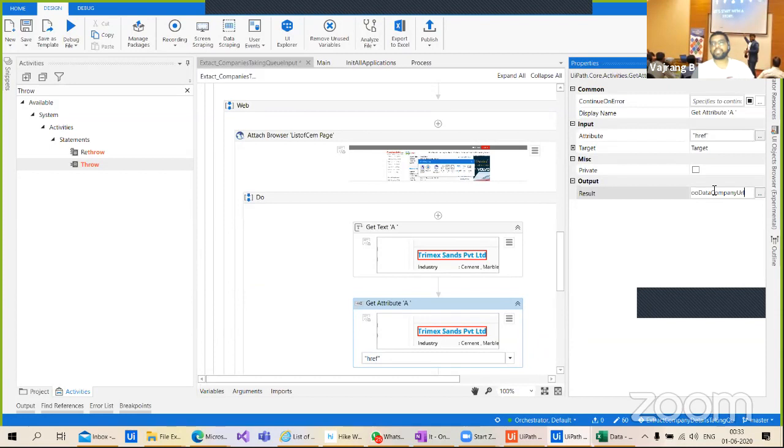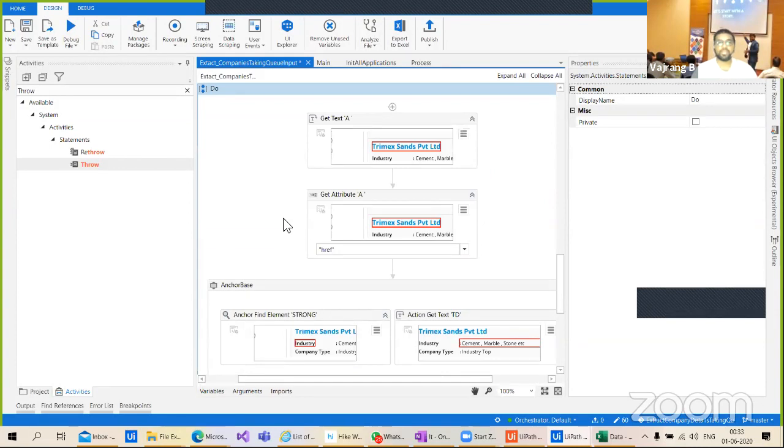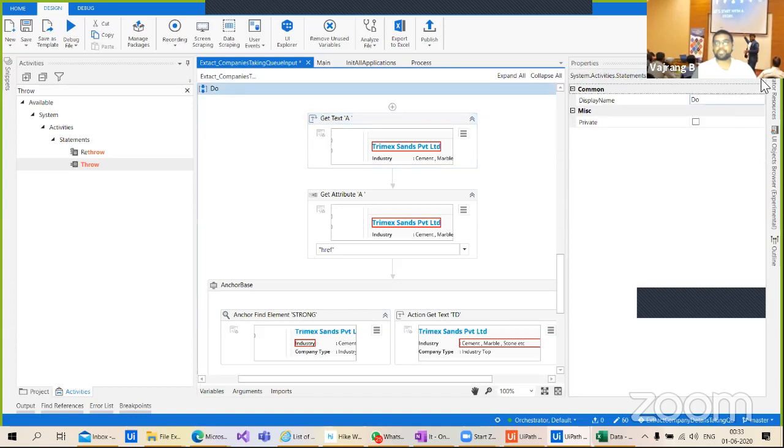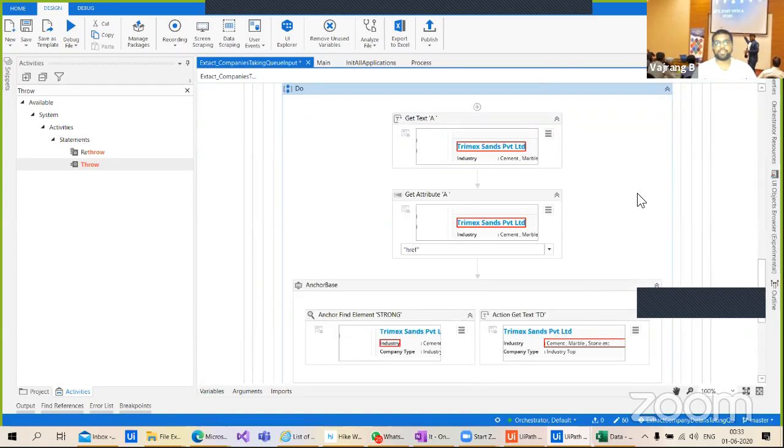So this is str fundu data company URL because the actual URL is different from the one that we are trying to get. Now here get text, okay, here we are using get text, but there is a catch here.